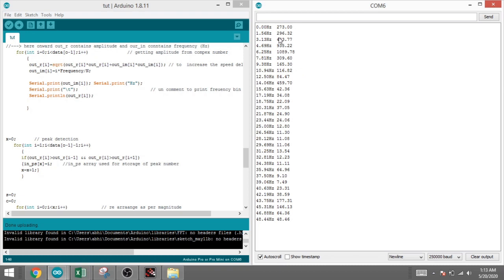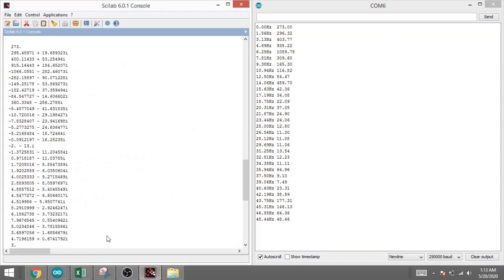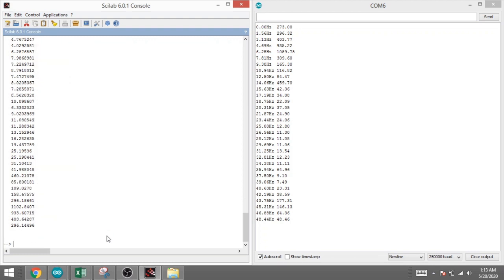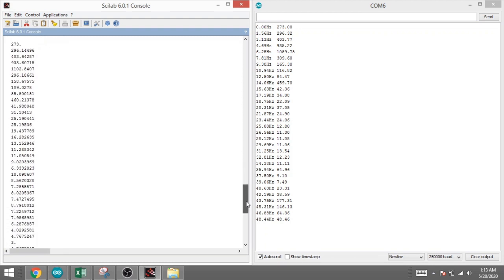So yes, this is the output, and if you see, the maximum amplitude we got is for the frequency 6.25, and the second highest is 14. So here we have to check for peaks, not for maximum values. Here values are increasing to a peak and then decreasing. So first we have to detect the peaks, and then we have to pick the peak with the highest amplitude. And again, if we compare it with Scilab, let's see how close it is. So yes, if you can see, these values are again close, not exactly similar obviously, but very close.